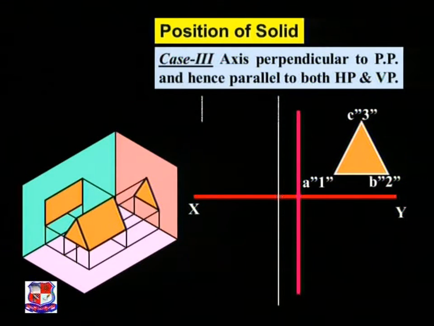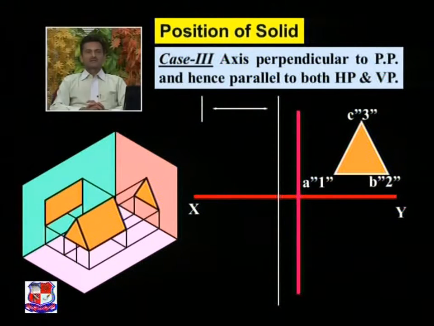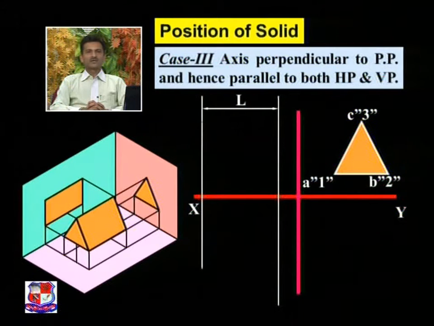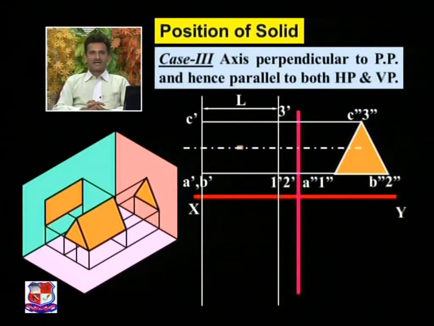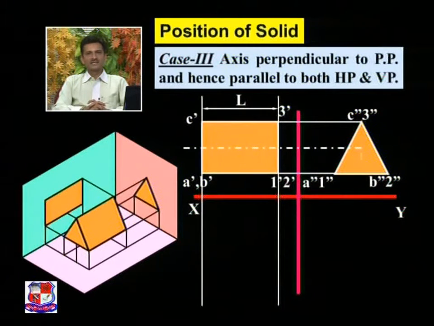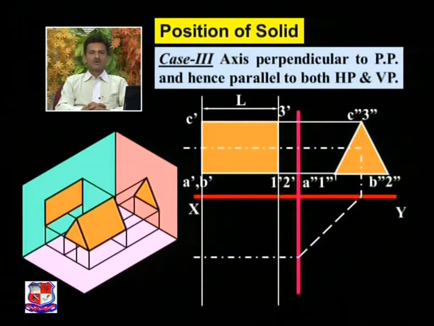And take projections. This shows the length of this solid or height of the solid if it is in a standing position. The axis of this solid can be drawn like this. The bottom edge and upper edge can be located like this, which would be solid lines as they are visible. Name the endpoints A dash, B dash, C dash and 1 dash, 2 dash and 3 dash.